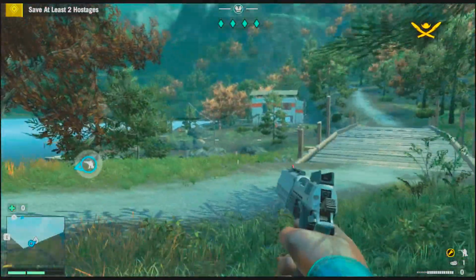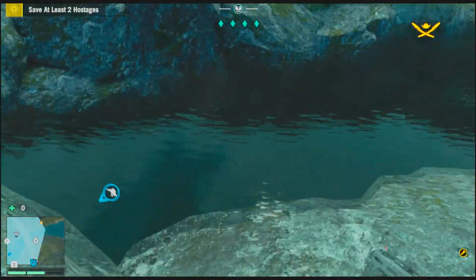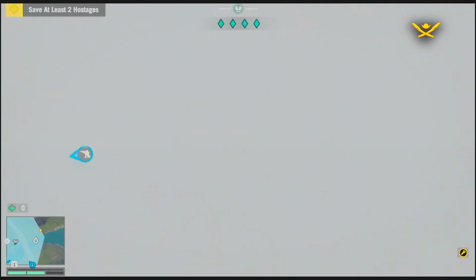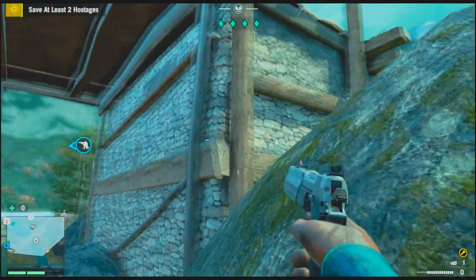Be quiet. I'm gonna go right, you go left, okay? Okay. Wait, are we taking that little building right there? No, what we're supposed to do is save the hostages by killing everyone first.